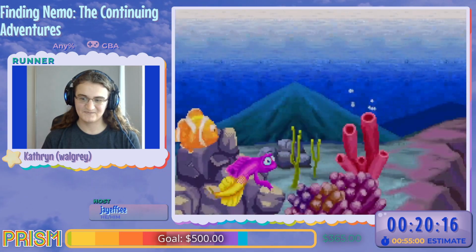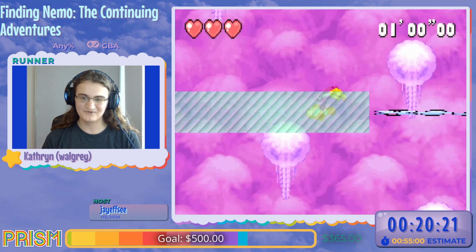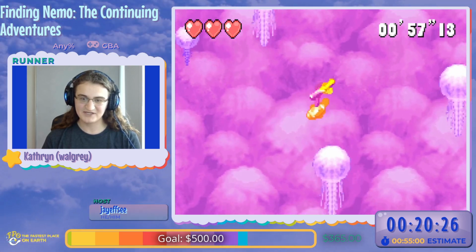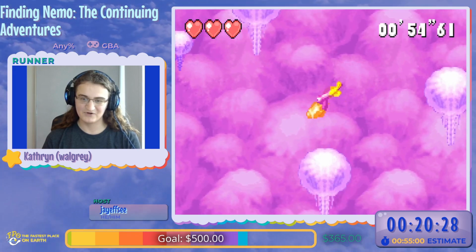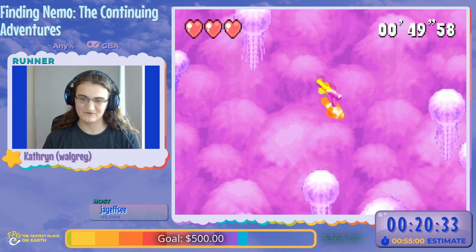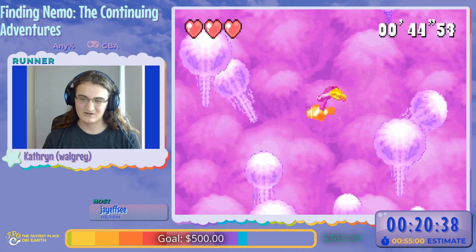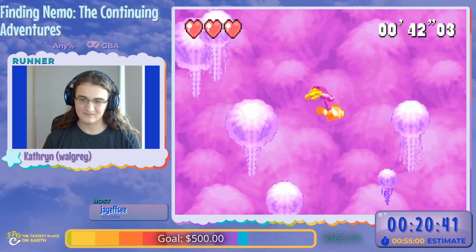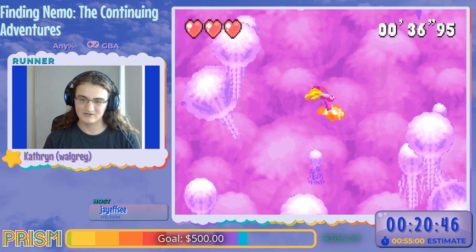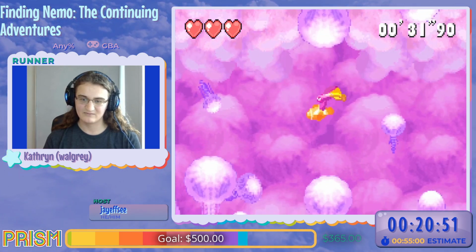Jellyfish dodge. In this minigame, we're trapped in a room full of jellyfish. The tops of the jellyfish are safe, but the tentacles are a no-no. You don't want to touch them, because then you'll lose a heart. We only have 3 of them. You just have to survive in this room for a minute, and then there's basically an exit on each side, and when time runs out, the exit will open, but the side that the exit spawns on is going to be random.